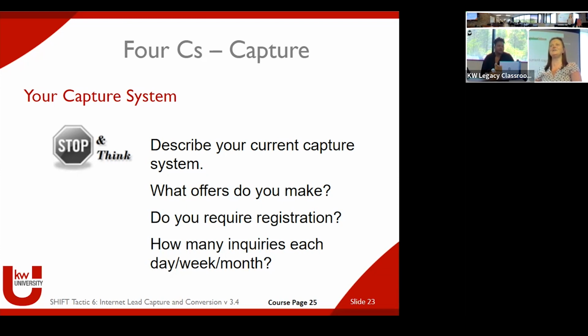And what do you do with the ones that aren't ready to buy yet? I stick them in a nurture system until they are ready to buy. Or someone says I have to talk to my significant other about it, and then I try to follow up with them regularly. Yeah, that's great. So they decide whether or not they can afford it. That's the way to do it.